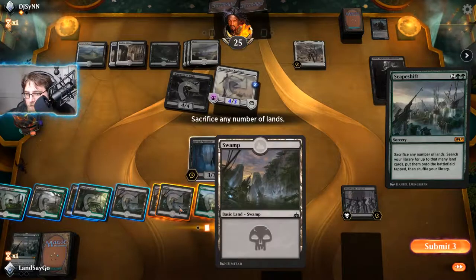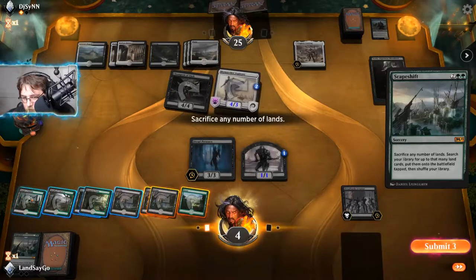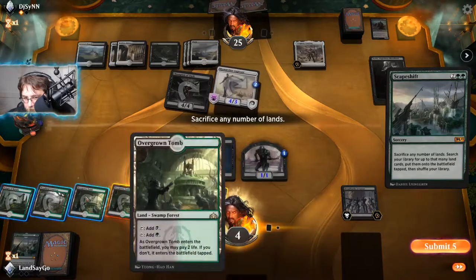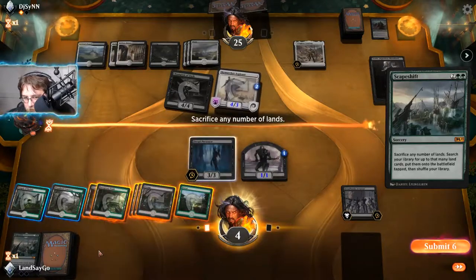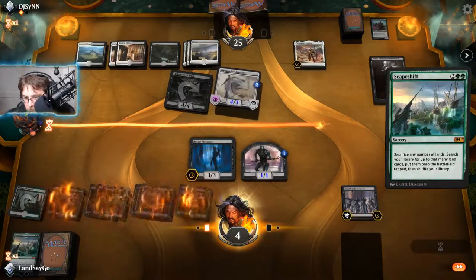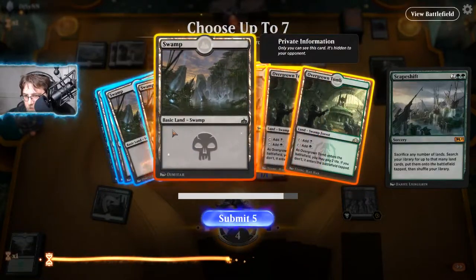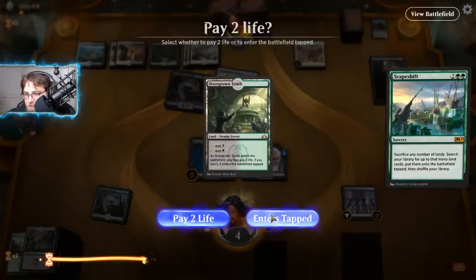No. We want to leave behind. Oops. So we're only running like 17 swamps. Let's go like that. Let's go with 7. All right. 1, 2, 3, 4, 5, 6, 7.